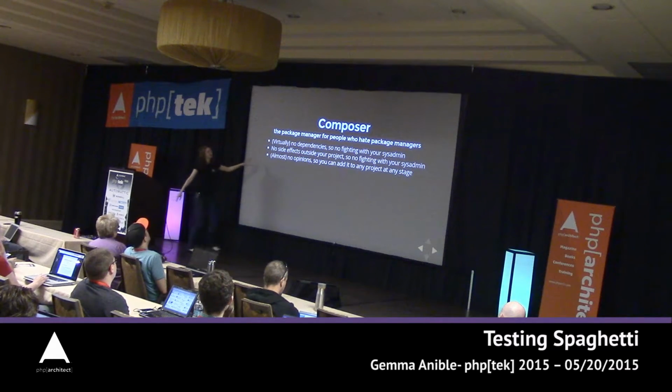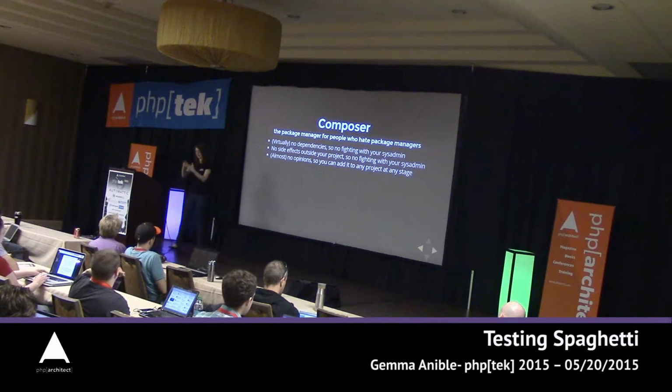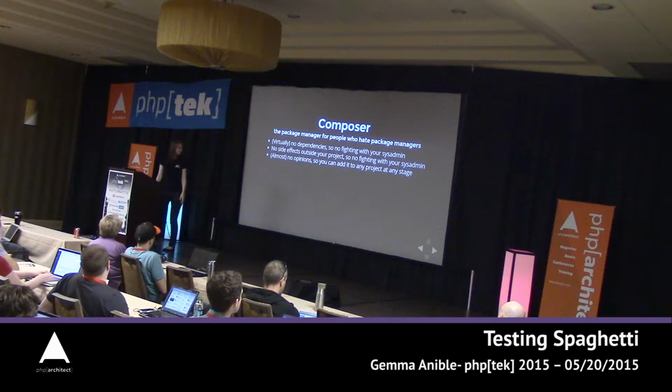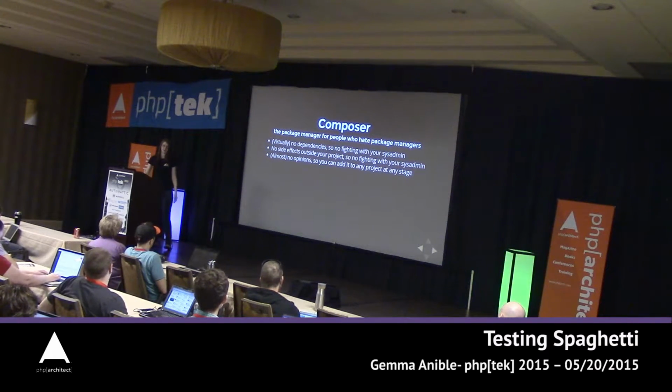This I really like. This is very cool. It really has no opinions about how you're supposed to do stuff. So if you've got just a terrible project that's got index.php at the top, and then you've got all these other random folders and directories, and everything's just totally unorganized, Composer doesn't care. That's fine. You can add it to any project, at any stage.